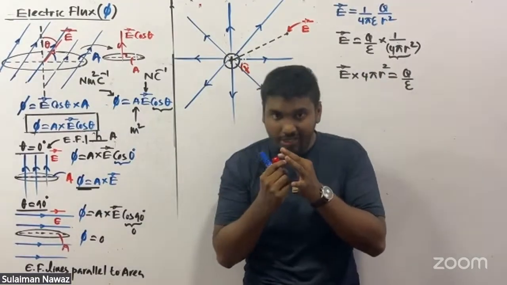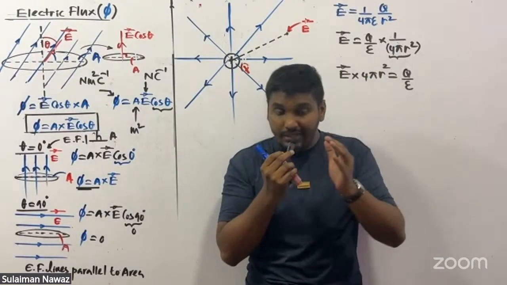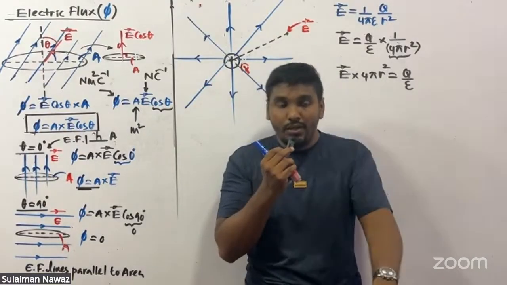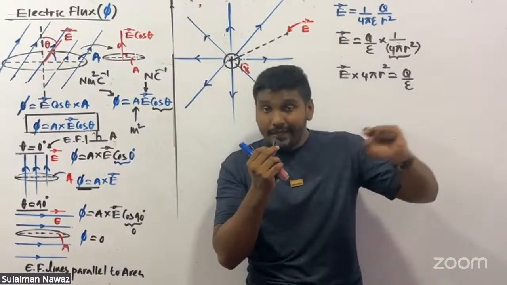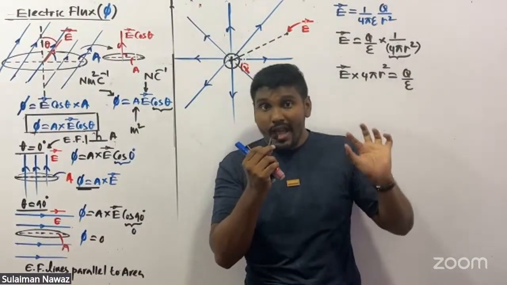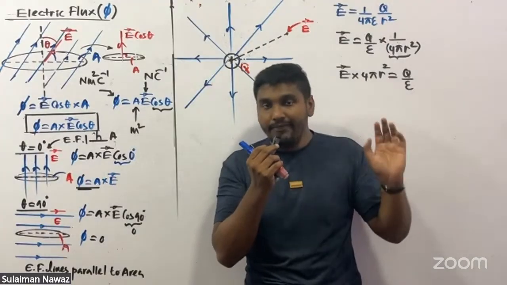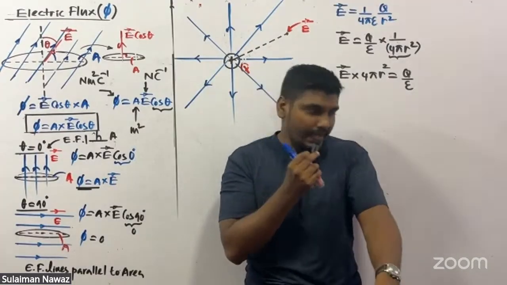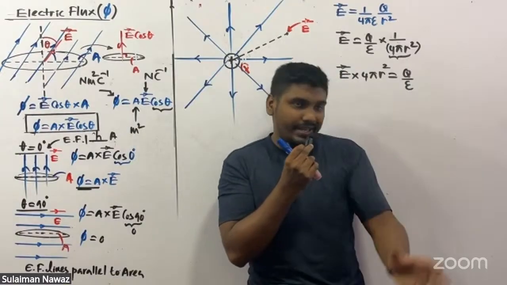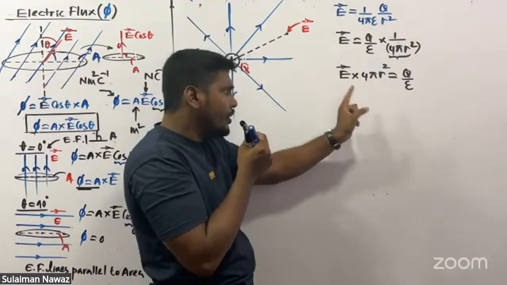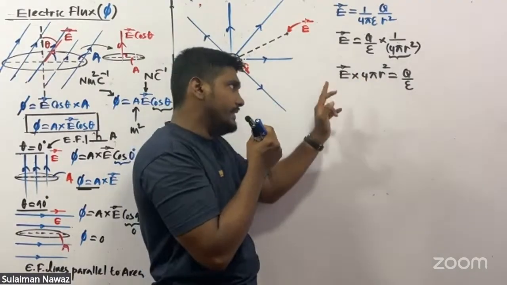We considered a positive charge, plus capital Q, and drew the electric field lines around the electric field created by the positive charge Q. I considered a certain point, a distance r from capital Q, and wrote an equation to find the electric field intensity at that point, capital E equals 1 over 4 pi epsilon, Q over r squared. Then I made an alteration and wrote intensity into 4 pi r squared.